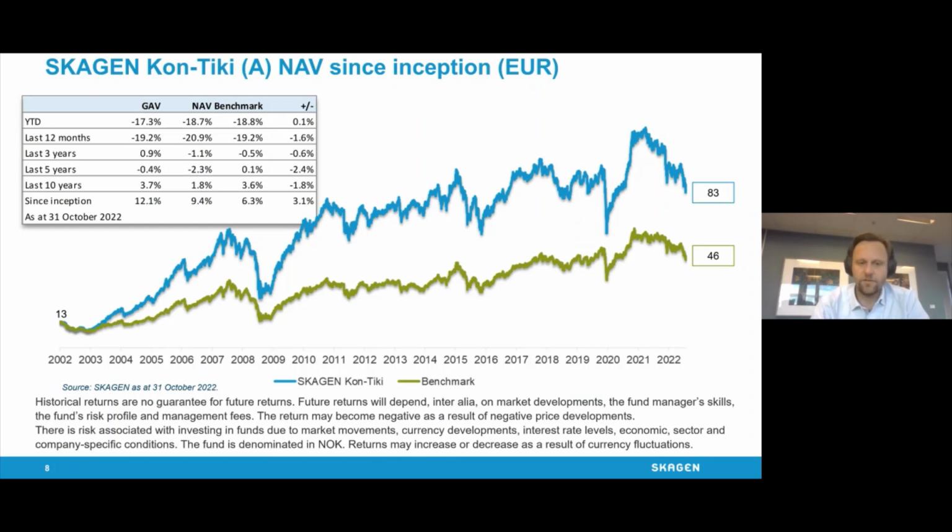As you can see, the longer term investment performance of the fund remains pretty strong. But obviously over the last 3 and 5 years in particular, there have been some challenges with respect to the value factor being out of favor, but we see clear signs that that has started to turn quite dramatically, and partly explains why the fund has started to perform better, and we've seen that continue into the month of November.